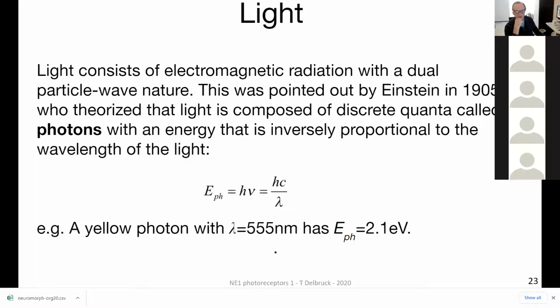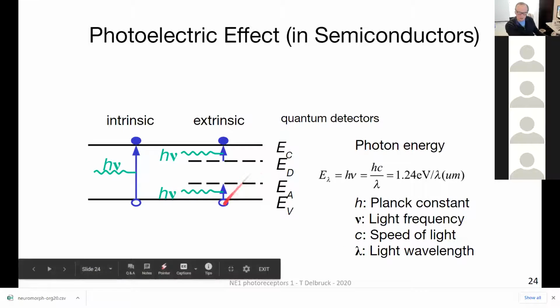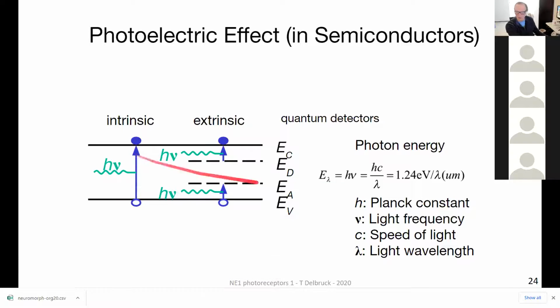A green photon. So it's clear that the photon must have at least the band gap in order to create intrinsic photoelectrons. If it doesn't have at least that band gap, it can't get an electron from the bound state into the conduction band. And so this shows this. Here's the valence band, here's the conduction band. If the photon has at least this band gap, which is 1.24 electron volts, depends a little bit on temperature, then it can make an electron hole pair.